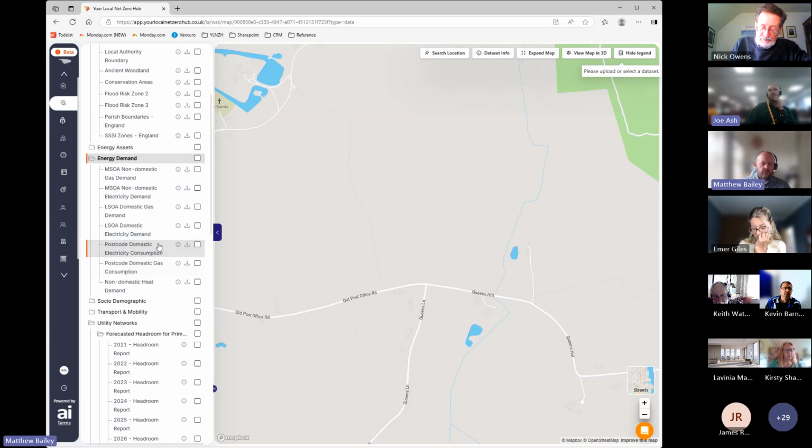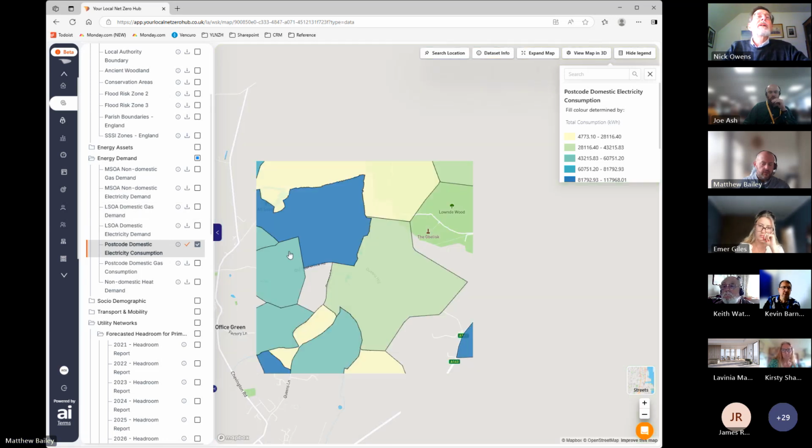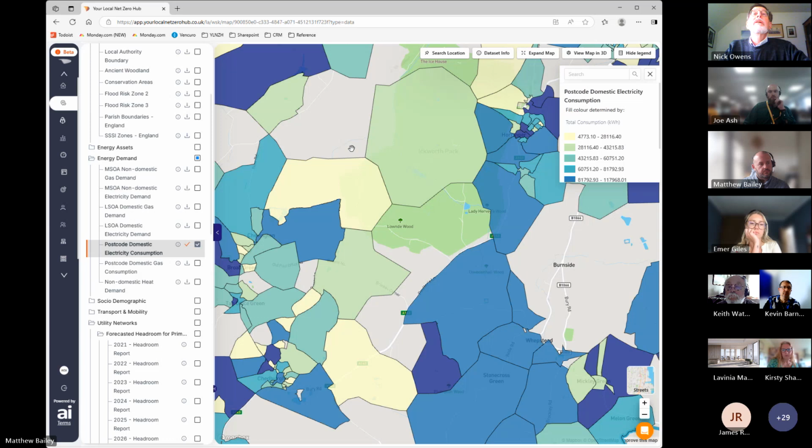Yeah, so you can show you domestic electricity and gas consumption down to postcode level. It doesn't go down to building level, but we give you an indication, and there are data sets here for both of those things. I think we've got some non-domestic information, but it doesn't go down to postcode level. It's at MSOA level rather than anything more granular than that. But that will give you an indication of number of meters, consumption, and so on. You can visualize. Okay. Wow.